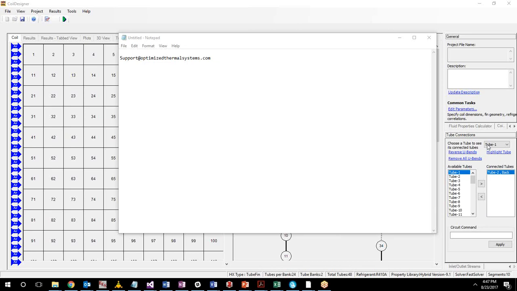CoilDesigner is really just based on these empirical models that authors have published for heat transfer and pressure drop performance in tubes. The majority of these authors developed those correlations for tubes in a horizontal configuration, but there's certainly literature out there that provides performance information for tubes that are vertically oriented. That's something that can be customized by an individual user. You can add correction factors or add your own correlations if you find that these gravity effects from having vertical tubes are very significant.